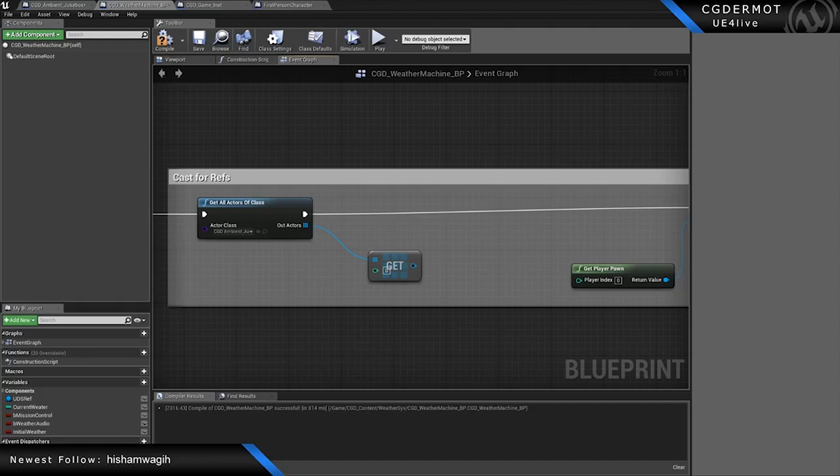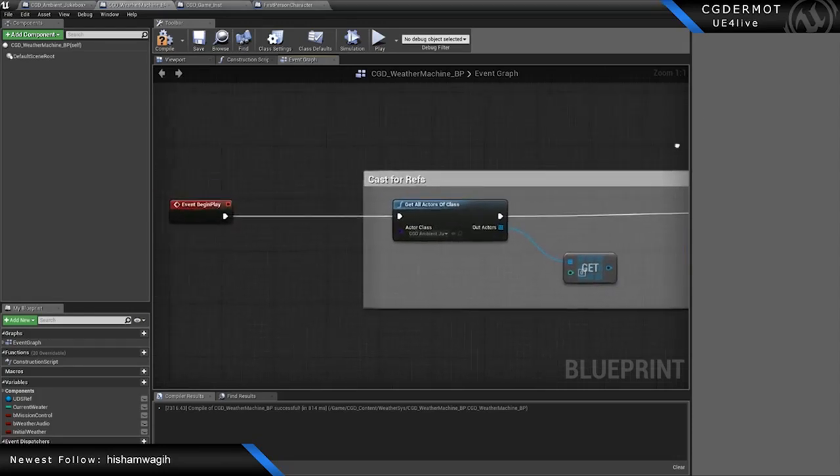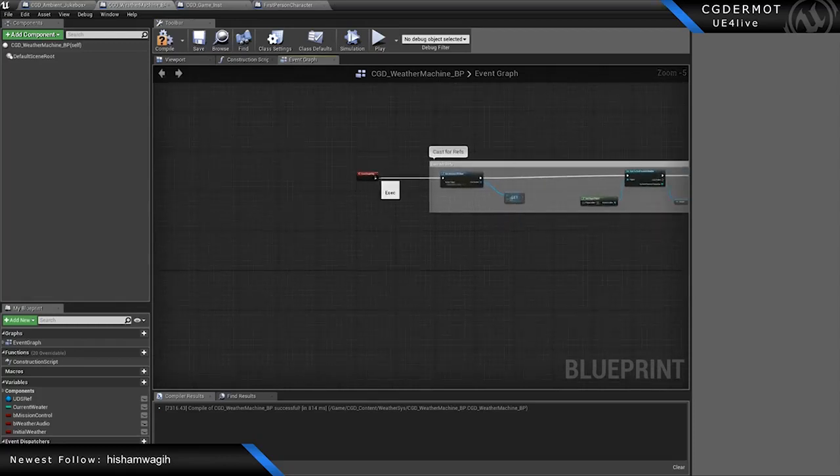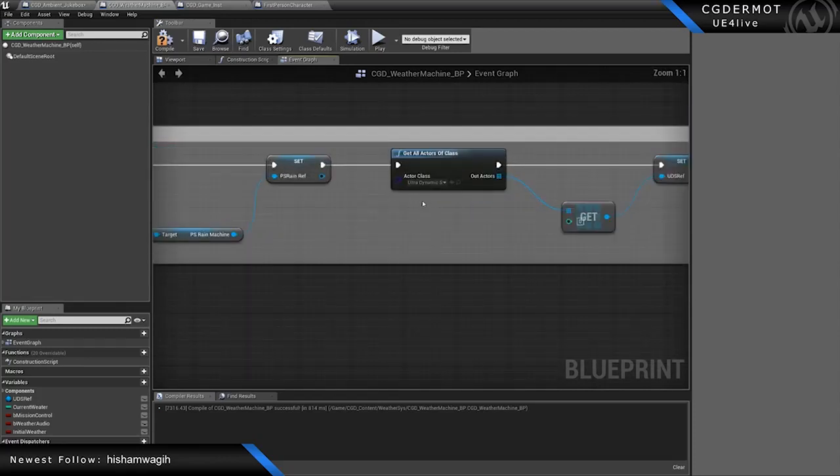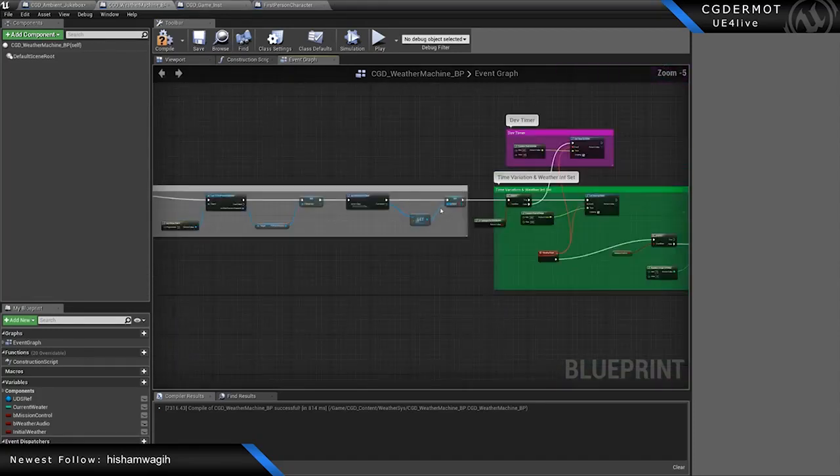Get the current instance, get copy, and then we need a promote to variable, and we need to call this jukebox ref. Jukebox ref, and plug all that up.